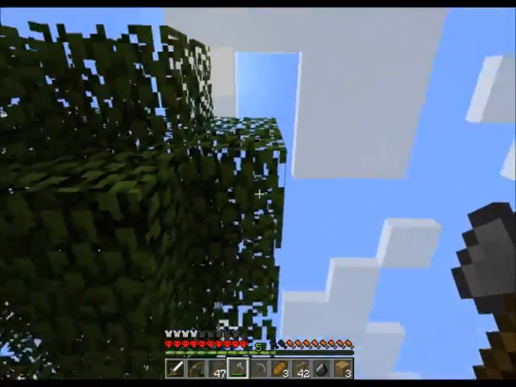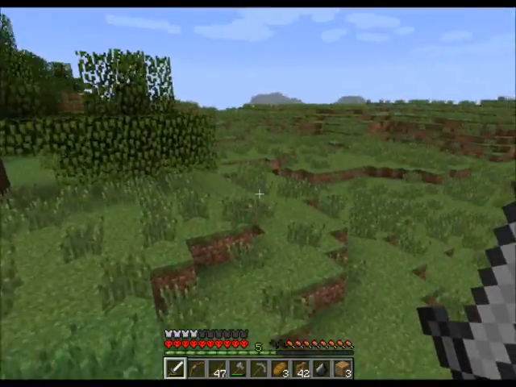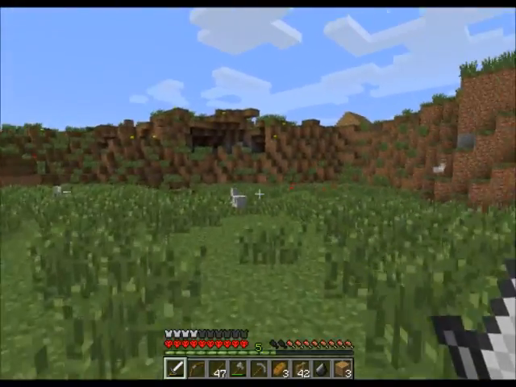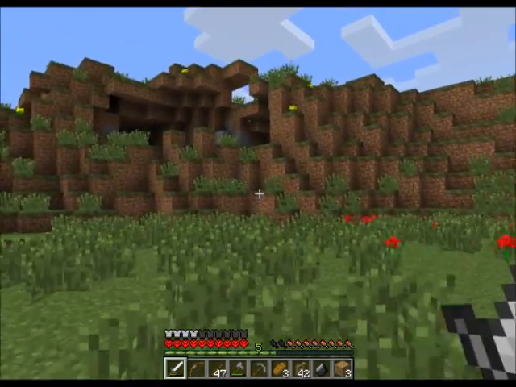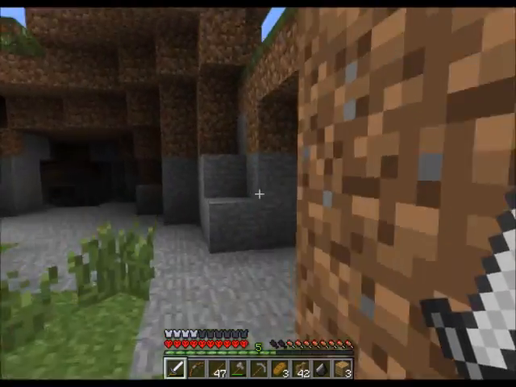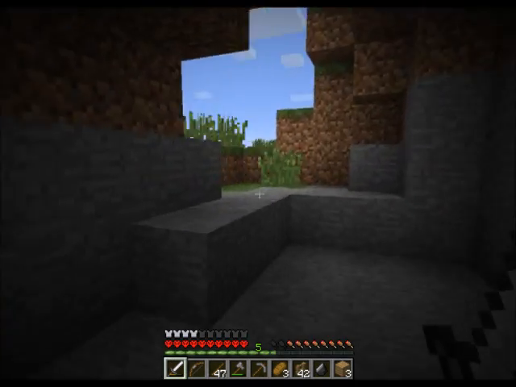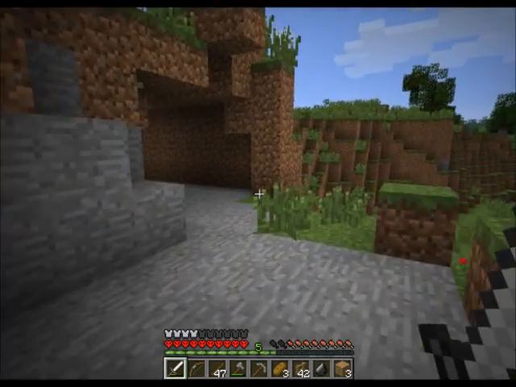Where is the sun? Oh, it's up there. I might... let me just walk down here, see if I can find any easy coal. Would be good to make a few more torches, get the place lit up a little bit more. Gotta check the perimeter as well. I think that's the lunchtime bell.